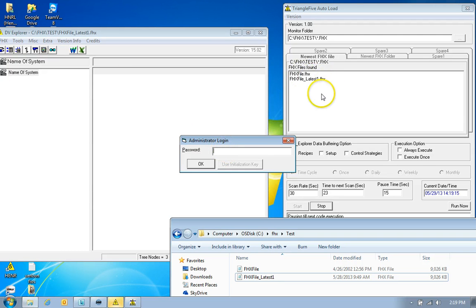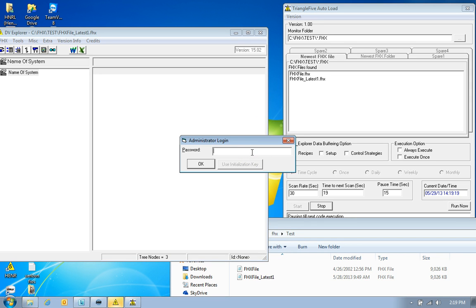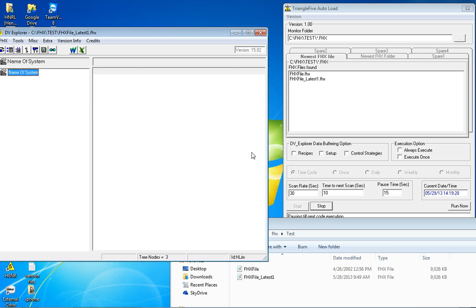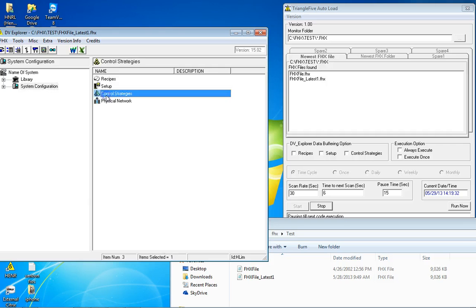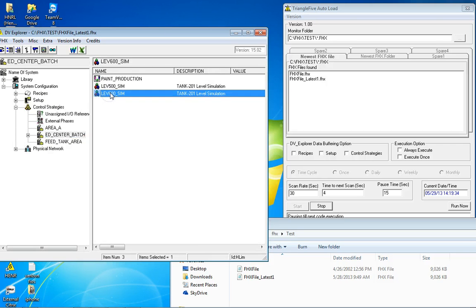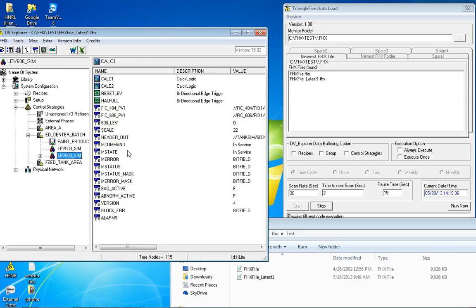In this example, this is a small FHX file, but if you've got a large one, it will take a certain period of time. So you log in. And the system, it's already loaded, so it's already there. That way when you get in at the beginning of the day, you can look at it, everything's already loaded.